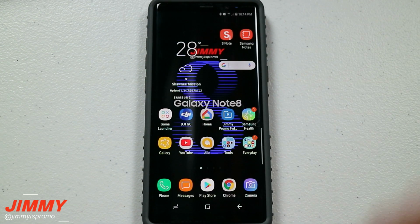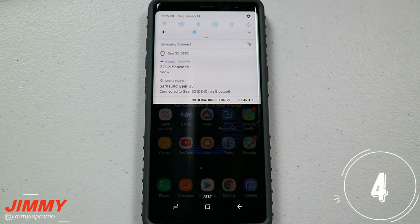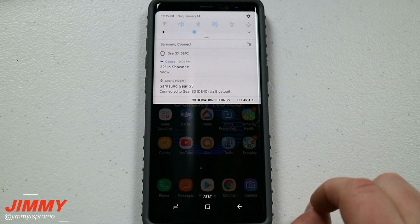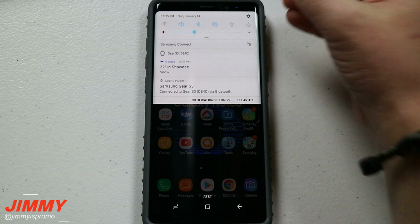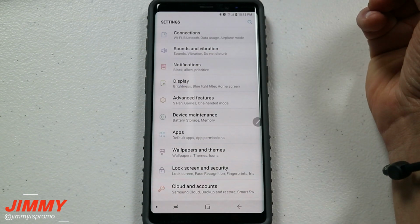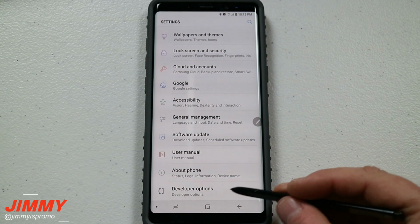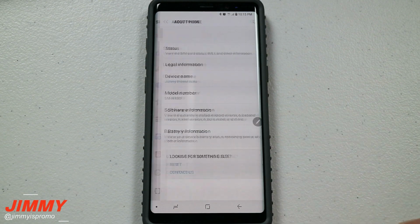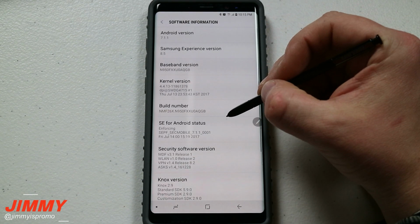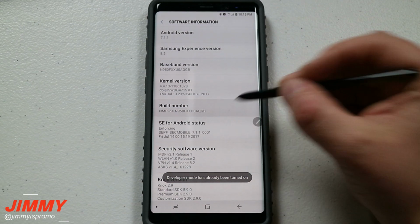So now the fourth thing is dealing with the animation scale. I've been doing this to my phones for probably the last 5 or 6 years, because if I don't take this away, I can see a huge lag in my device, and I want to make sure it runs extremely fast. So pull down the notifications panel, click on that settings icon, then scroll down and unlock your developer options. If you don't know how, go to About Phone, click on Software Information, and underneath it, click on Build Number about 7 times.